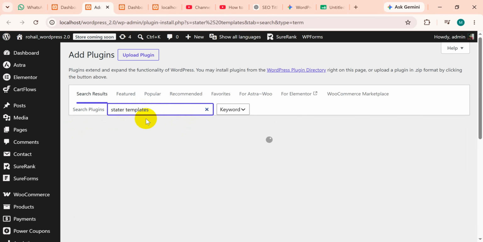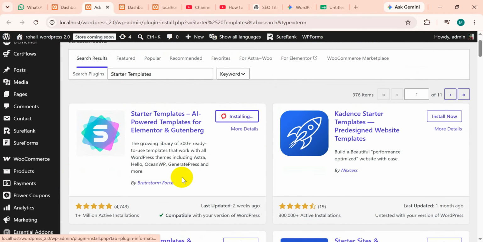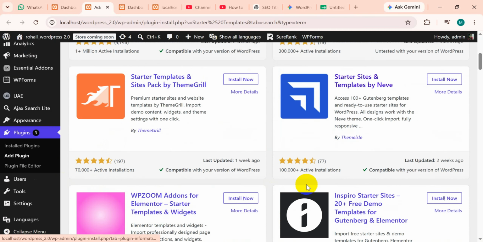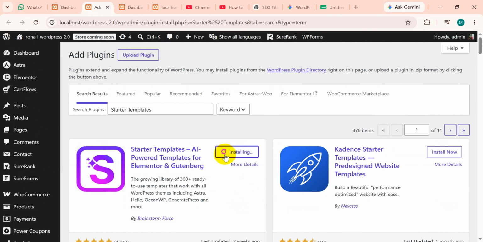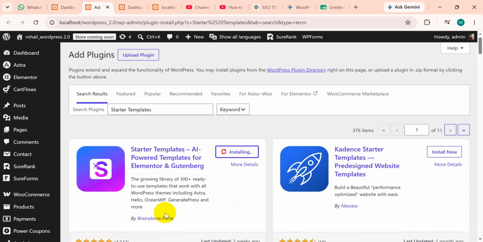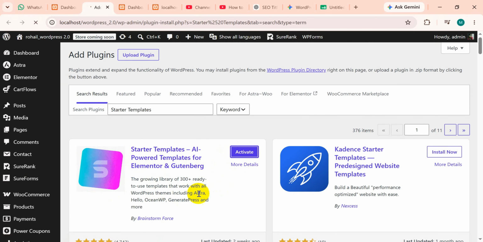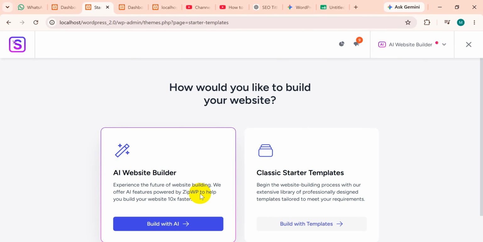So this one is Starter Templates by Brainstorm Force, and this is for the Astra theme. Let's install it and activate. So this one is my freshly installed WordPress and not the one I showed you.